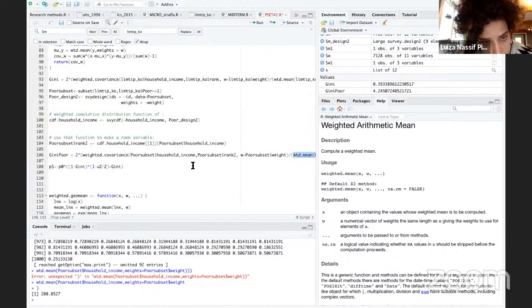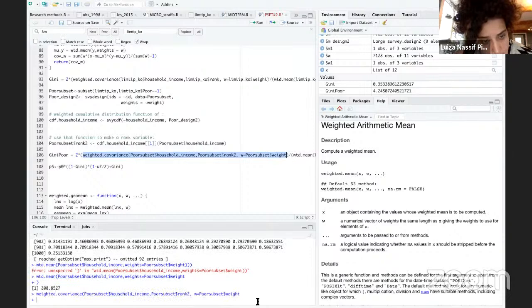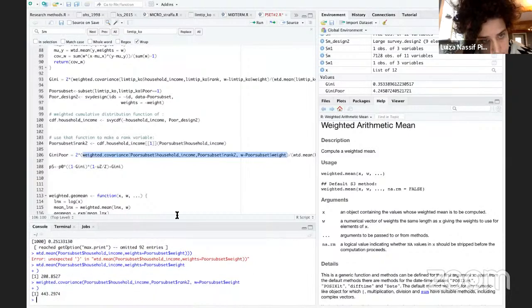What is your weighted covariance? I think you have a problem with the parentheses there. That's a problem because your covariance is higher than the average.